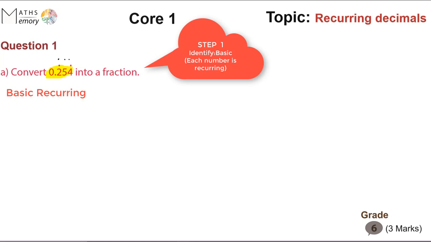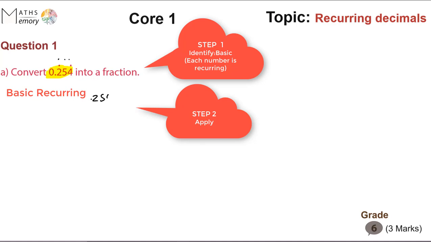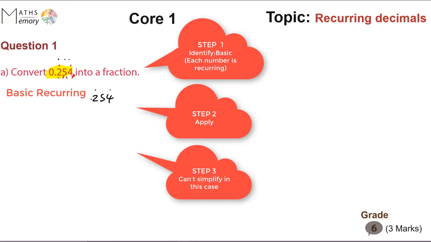Let's first of all write 1x, or x, equals 0.254 recurring. And we'll look at how many digits recur until it repeats itself. So it's 3 digits on a recurring basis. So let's look at this as 1000x. 1000x we're going to write over here because we have 3 digits recurring. So this will be 254.254 recurring, and we'll put the dots over here.